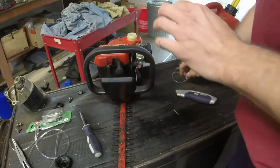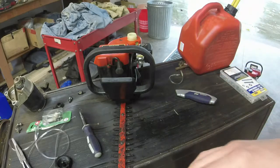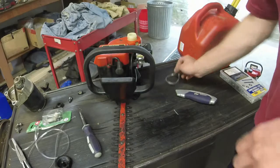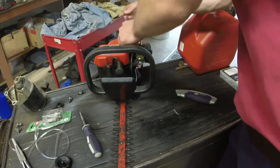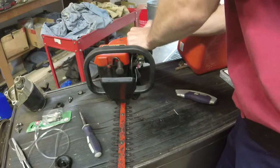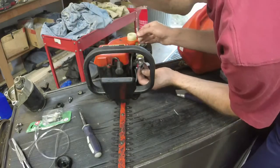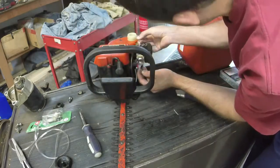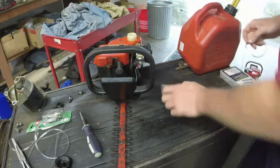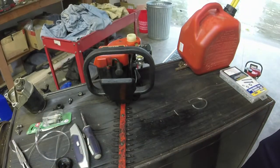All right, let me cut some fuel line down. And again, let me show you the routing, and I'll show you how I put these in. It's really not terribly difficult to do. I think I've got enough fuel line right here. I can put it into the tank. I think so. Or could I possibly use this line to go around the top here? Oh, definitely. I can do that as well. I'll use that in that case. So let me grab the tools I need, and we'll feed some fuel line up.